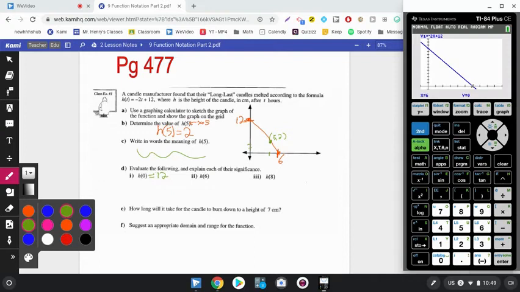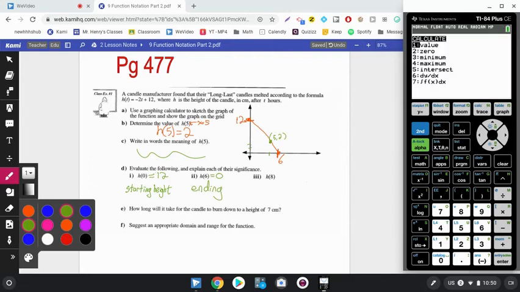Oh yeah, that was the x-intercept. I found that differently, but I already knew that point. That's when I have a height of 0. So maybe I will write something. Okay, h of 0, that's my starting height or starting point. Okay, and h of 6 equals 0. That's when this thing is burnt out. That's my ending. That's when there is no more candle left to burn. That would be the significance. h of 8. All right, input of 8, second calc, value.